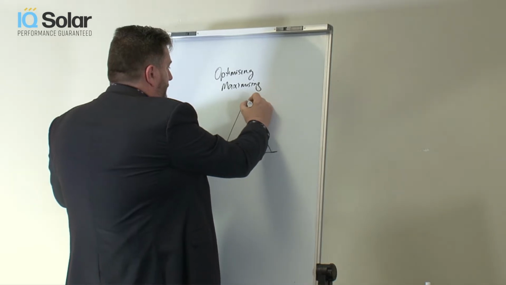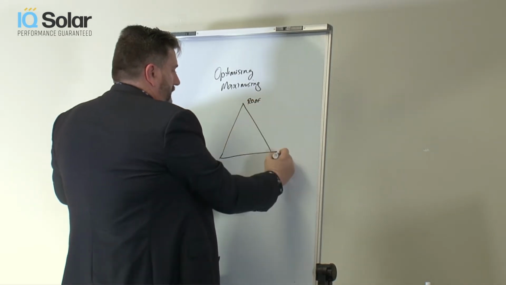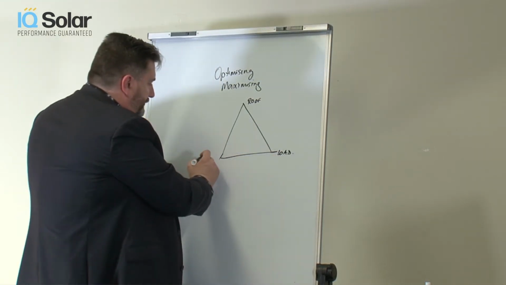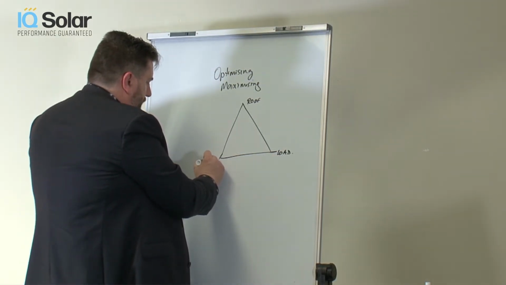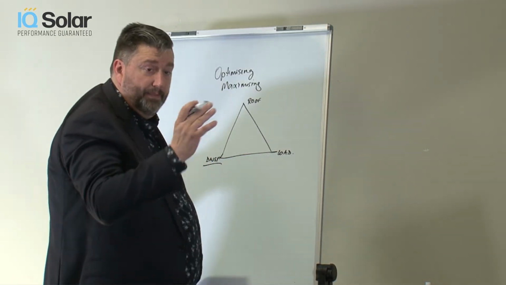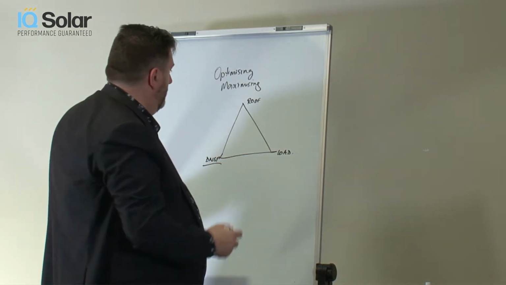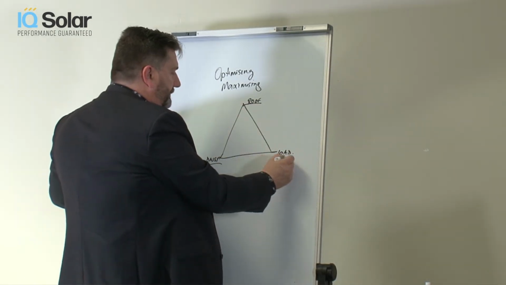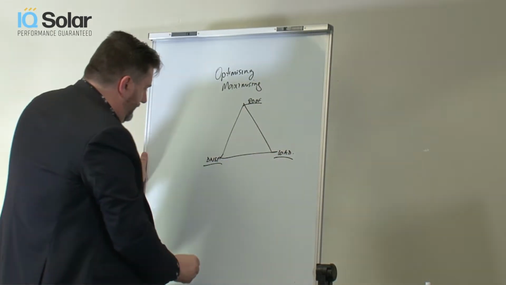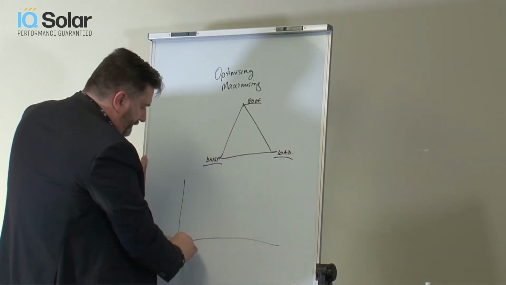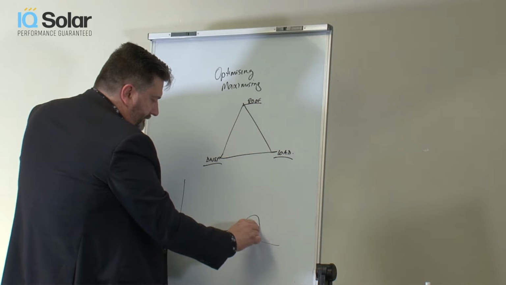Basically, you have your roof size, you have your load, and you have what you are allowed by your grid, your DNSP. And this sets an upper limit that you might be allowed to connect to the grid. So you might have a very large roof but a low consumption, and what that's going to look like is this. Throughout a day, you might just use a little bit of power.